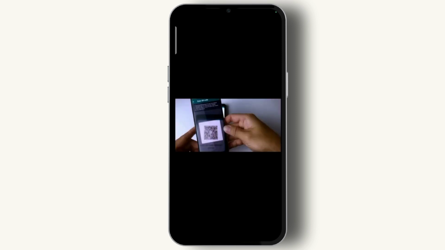And then after that, you need to select the continue button. Once you select the continue button, you will get the QR code. So with the help of your old Android device, you need to scan this new phone's QR code on this screen. And then once you do it, you'll get an invitation to connect with your old Android device. So you have to accept the invitation on your new Android device. And after waiting for a while, the transfer will be completed.